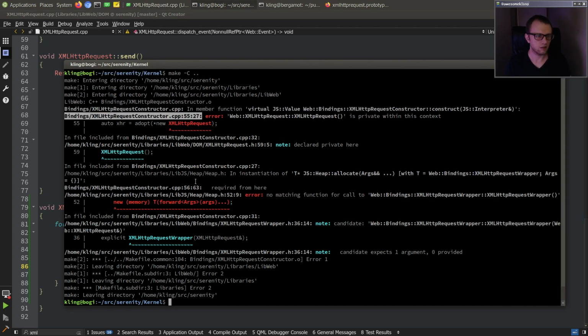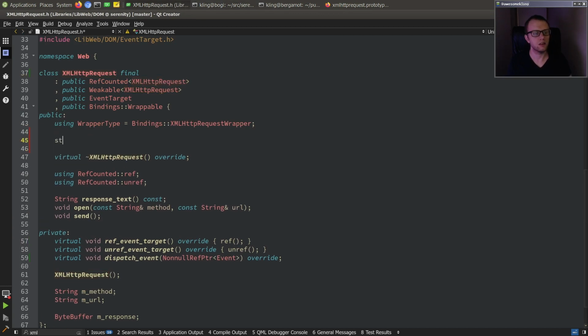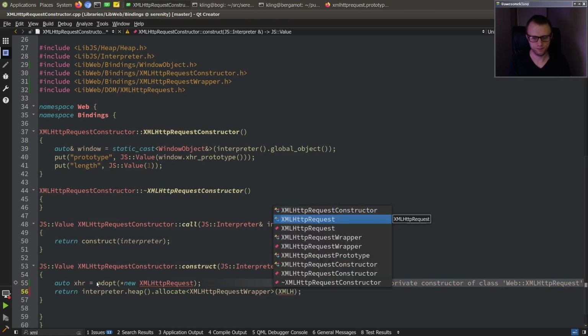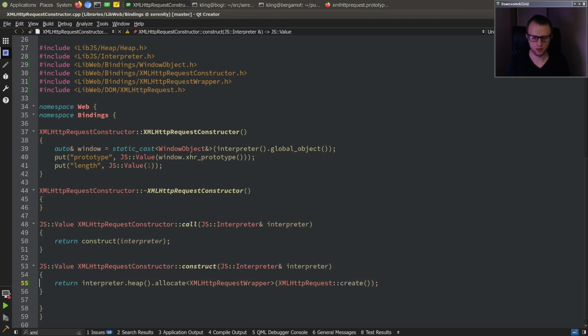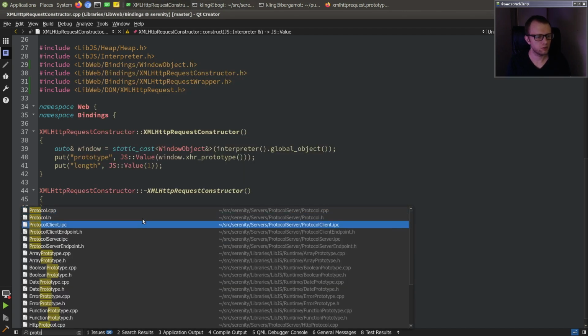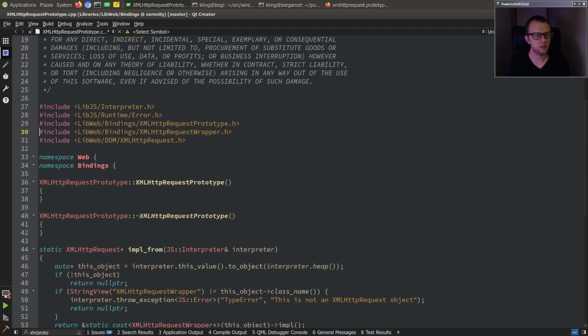Okay, so we can't call XMLHttpRequest from there. I guess we can make a helper for that. Create. All right, and then in this file right here, we'll just say create. Boom. Okay, proto has pragma once, that doesn't make sense.